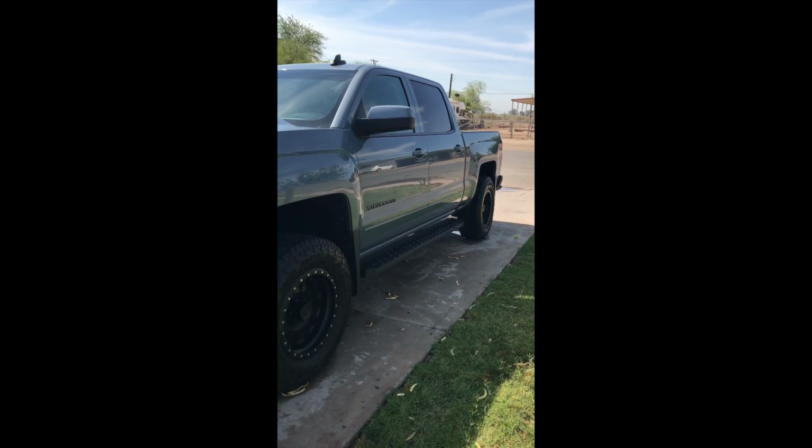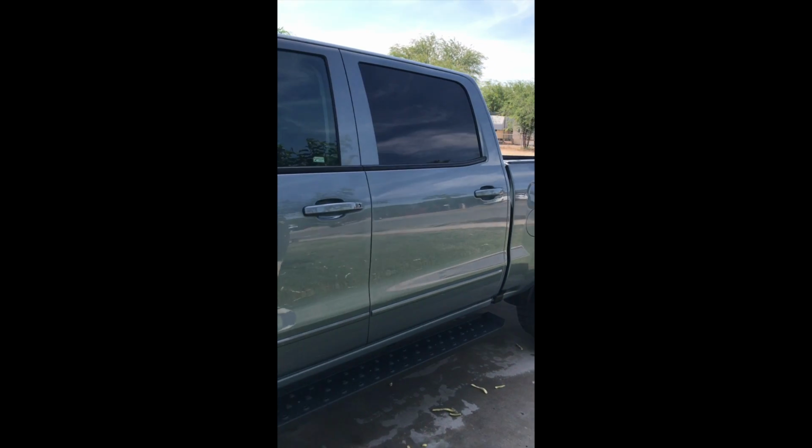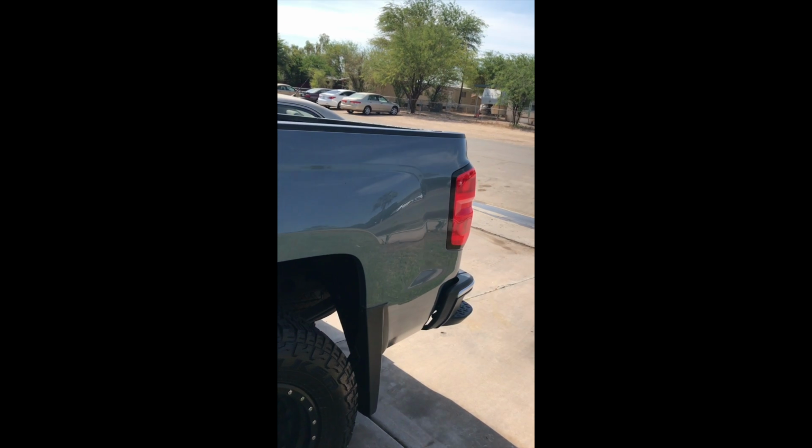I have a 2016 Chevrolet Silverado 1500. As many of you guys know, the speakers on this truck aren't the best. Chevrolet went real cheap on these speakers. So I wanted to upgrade the speakers and keep the factory head unit, so this is what I came up with.